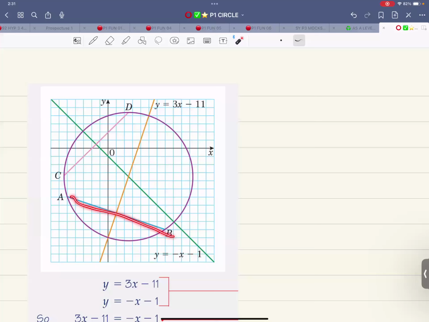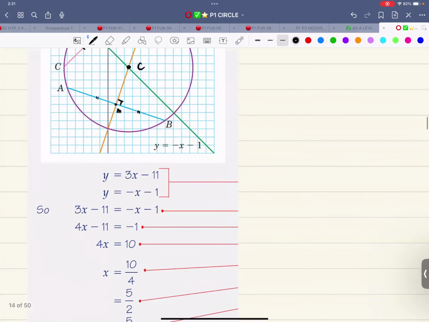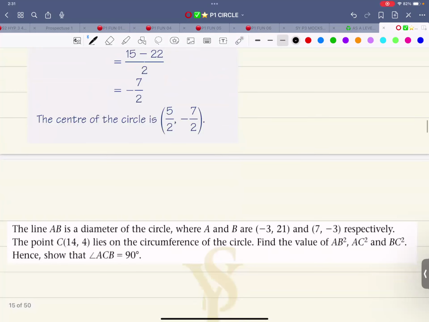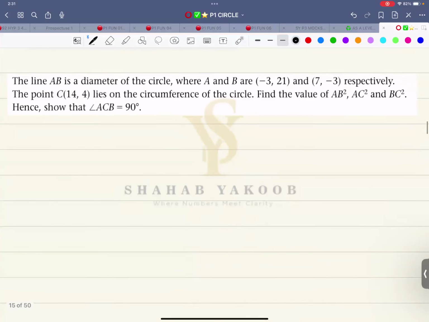So now that's how this thing is, a good diagram. This is one chord, that is the perpendicular bisector. So the orange one is the perpendicular bisector of this. So this is, let's say this is M, this is AM, this is MB. That's how it is. This is CD, this is perpendicular. Let's label this as N. These two are equally divided. And where it meets, that is the center of the circle, and the center of the circle is over here. So I did not bother solving it because it was too basic.